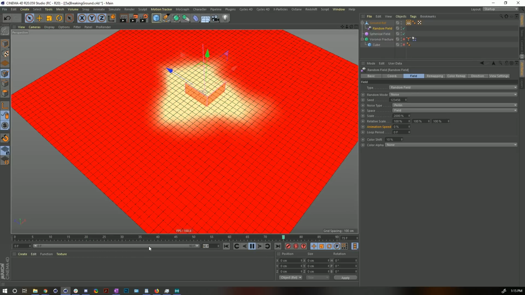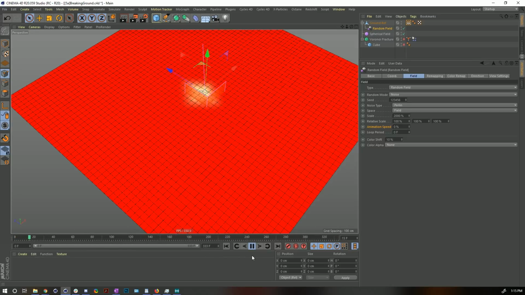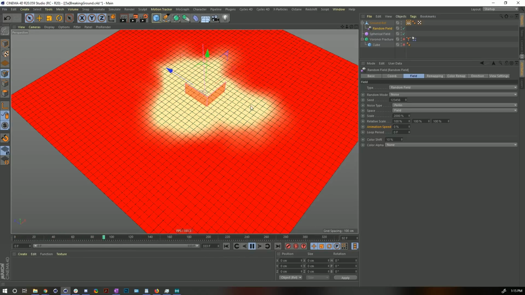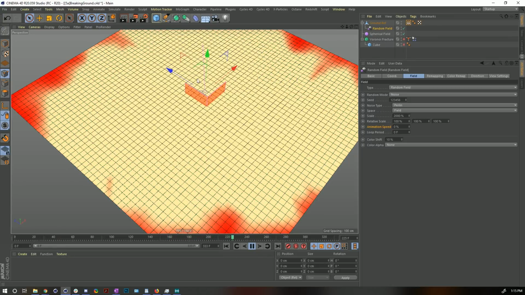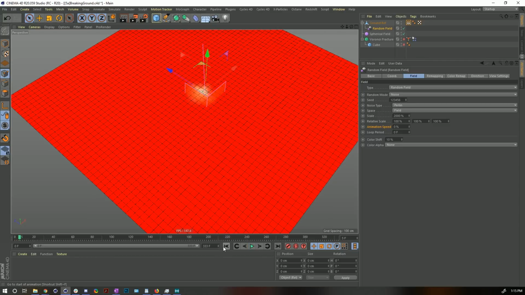Definitely we need to see some more time. Let's go and triple our timeline. 333 should be about right. Now let's get the growth. It's a little bit diamond in the beginning, but then it spreads out. And look at these really nice patterns that begin to emerge overall. We could give it some overall animation speed, would be good.